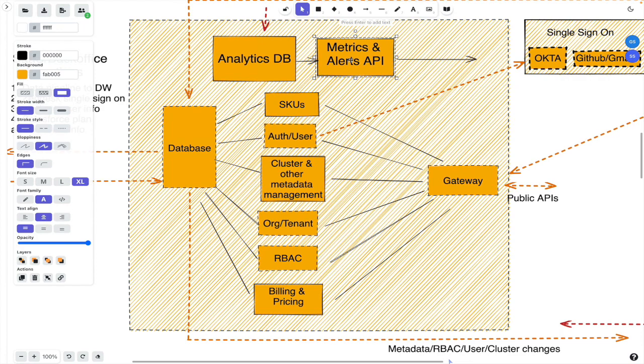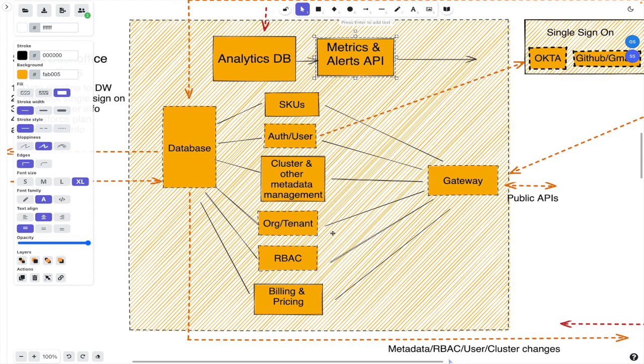things like alerts that the customers might need to define for their product, and that also becomes a core part of the control plane. As you can see here, the control plane also integrates with single sign-on. This could be very simple things like GitHub, Gmail, or Okta for enterprise customers. And then all of these have to be exposed as public APIs for your customer.